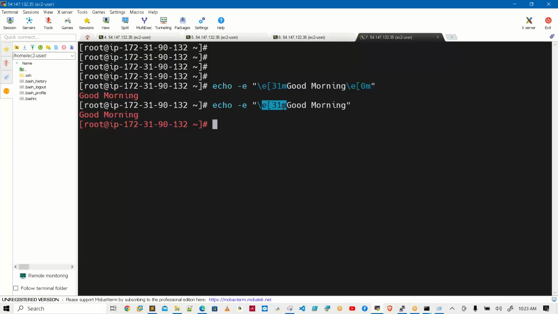This is the starting of the color code, and if you want to stop it, you have to turn it off. To turn off any color code, use 0m. The e is fixed here and here. I want to print the color only for this line. Yes, off with 0m.